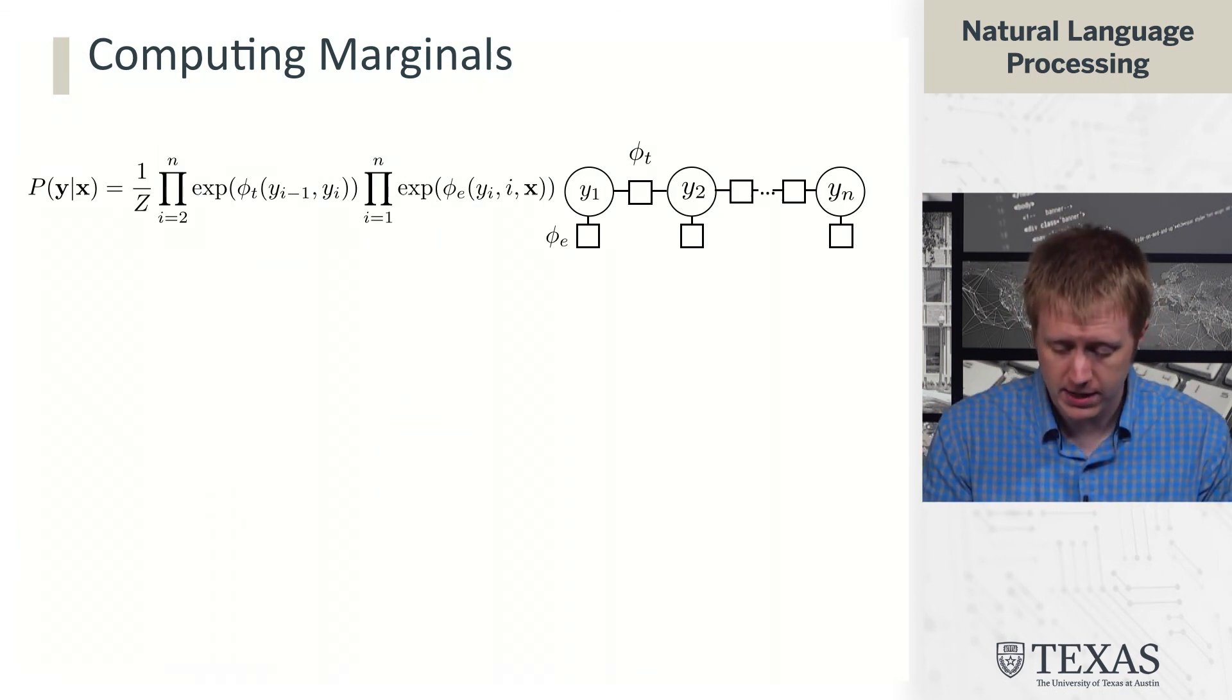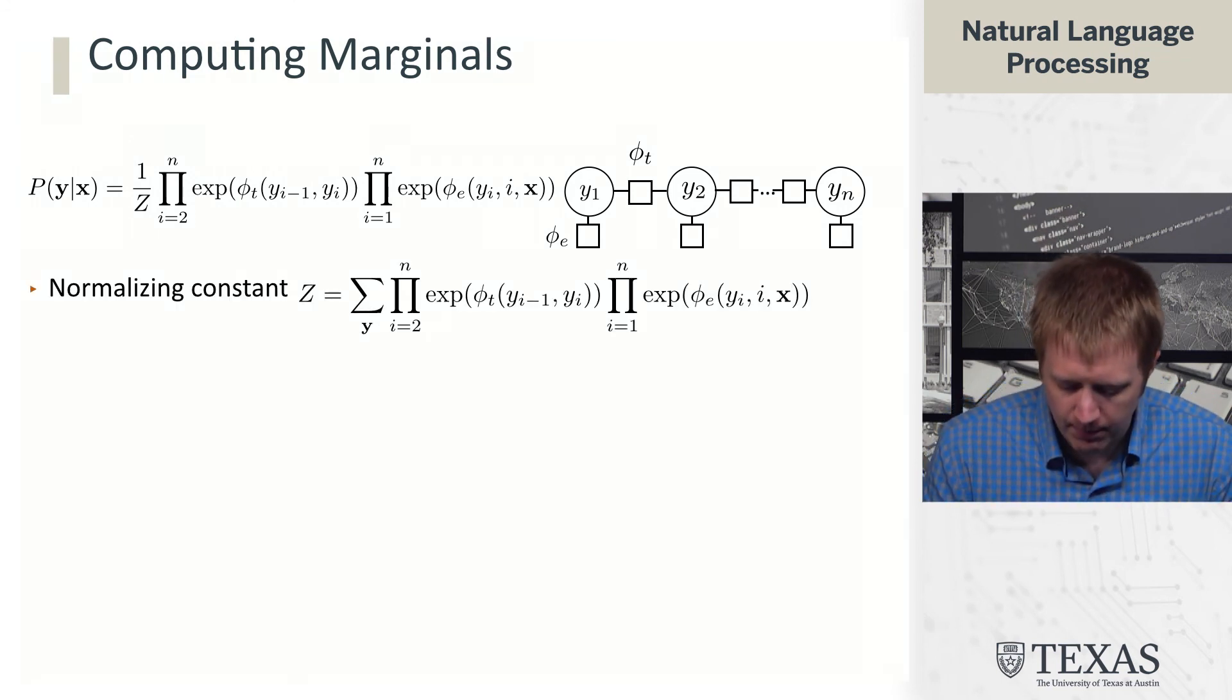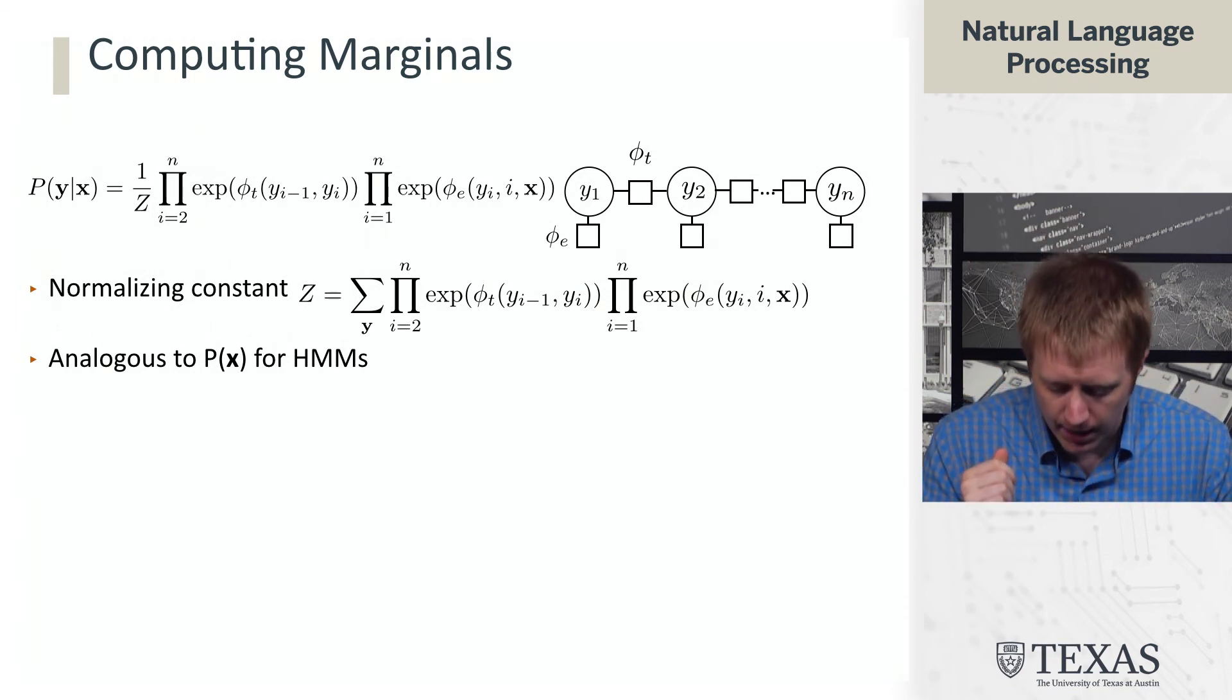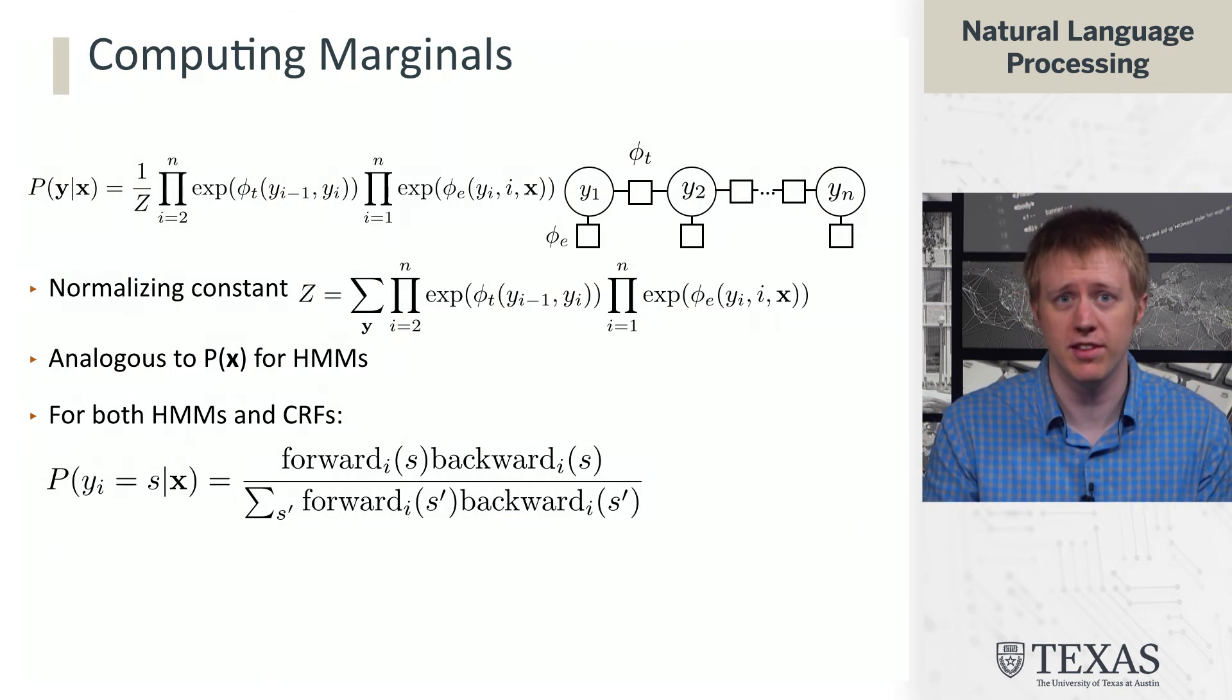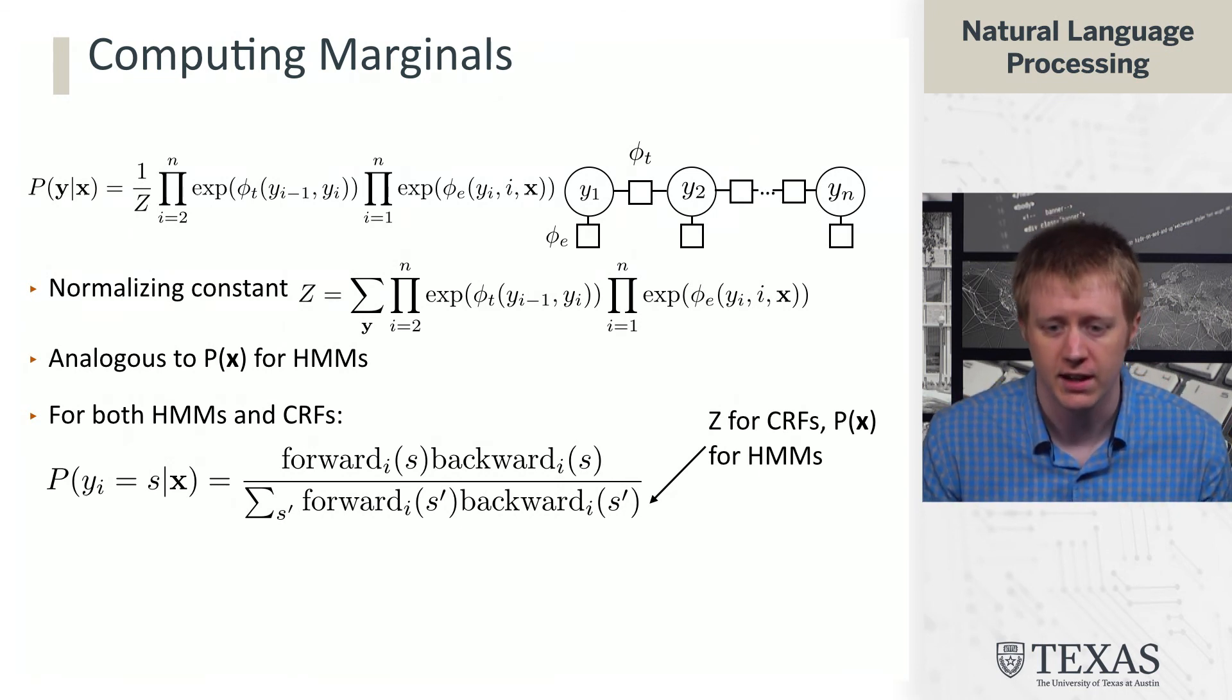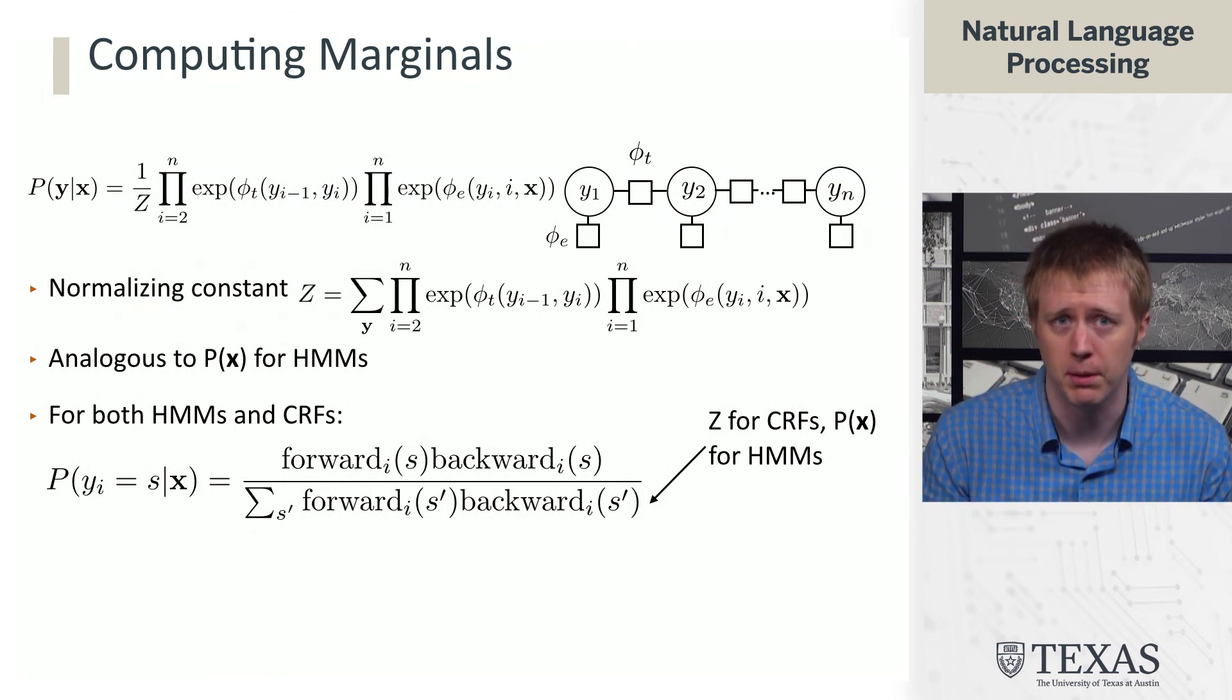Here's our calling back to our definition here. And our normalizing constant z, this is what we were able to compute. So this is analogous to p of x for HMMs. And the sum over all paths equals this z. So for both HMMs and CRFs, it's the case that you can compute these marginal probabilities in this way. So we didn't have any reason to do this in the HMM case, but we are doing it now. And the denominator here is going to be z for CRFs and p of x for HMMs. So I should have mentioned on the previous slide that what we're really computing in the CRF case is z here, and the p of x is really applicable to the HMM case.